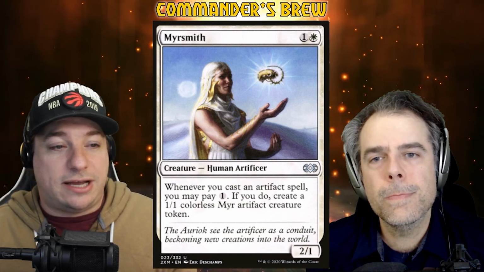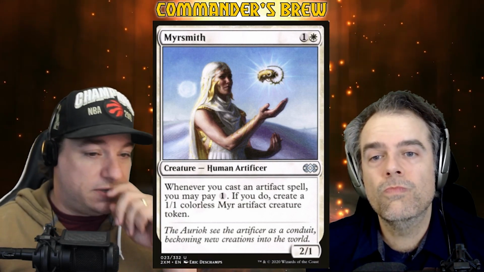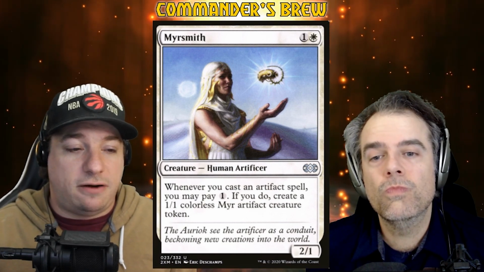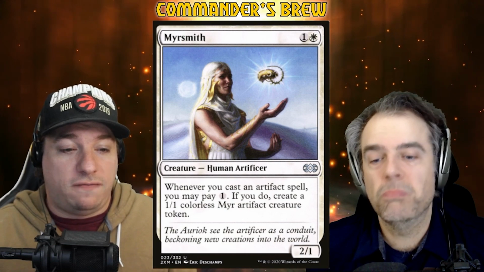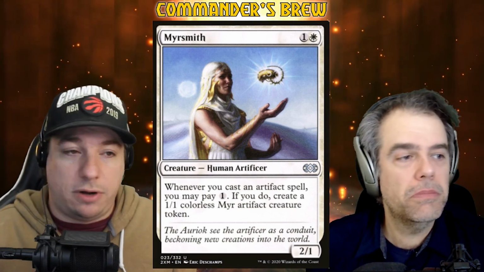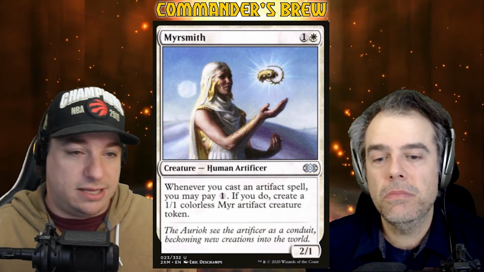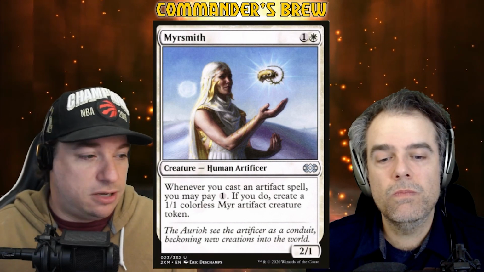One of the best ways actually is Mirrorsmith, 1 and a white. It's a human artificer. It's a 2/1, but it says whenever you cast an artifact spell, you can pay 1 generic, and if you do, you create a 1/1 mirror artifact creature token. It's great because we're casting all kinds of artifacts. Our mana rocks are up for this. So pay that 1 as often as you can because you want these creatures on the board.